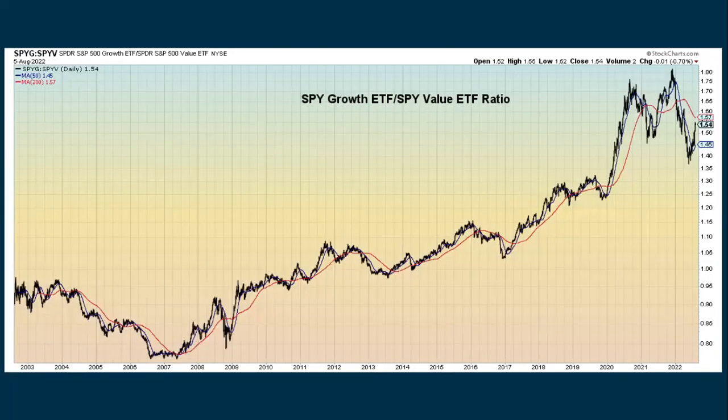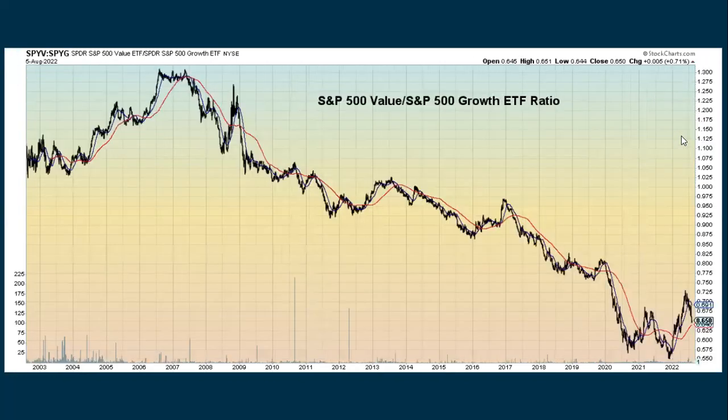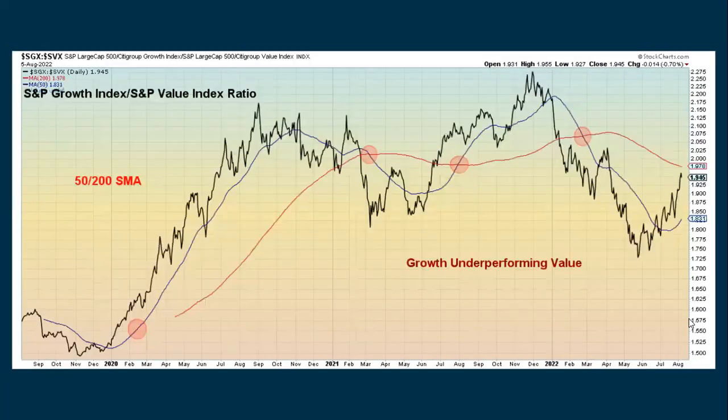Another look is using a couple of ETFs, a growth ETF, which had been doing really well on a relative basis into 2020, had a little bit of trouble in 2021, but then a strong finish to 2021. It's been in a downtrend in 2022 when compared to the value ETF, but right now it is showing a nice little bounce, even though we're still in a downtrend. This is another look. This is an inverse. This is taking value, which had been really underperforming. It has done well in 2022 and now showing some weakness, even though it's still in an uptrend.